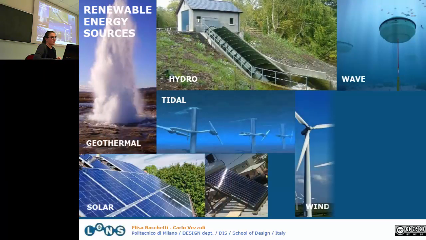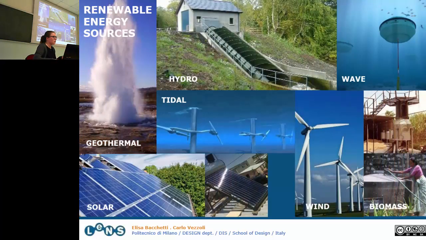So one part of distributed renewable energy is the structure that is distributed or decentralized. The other part is that it's based on renewable energy sources. As you see, we have lots of different resources: geothermal energy, hydro energy, tidal wave, wind, biomass, solar. So we have a lot of different options, because even in this case it's related to the context.